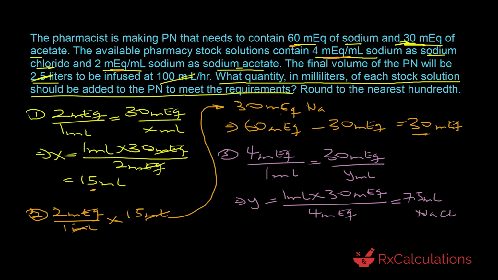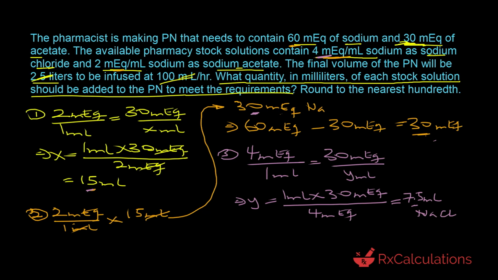So the strategy is very similar to what you do for phosphates. You first find the components for the acetate, find that volume, find the sodium accompanying the acetate, which was this value right here. Find the difference. That's how much you need to make up with sodium chloride. And then you use the information on sodium chloride, the concentration, to find the volume. So like I said, if you follow those steps, you will never get a question wrong.